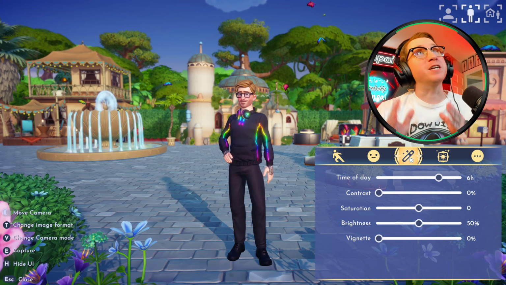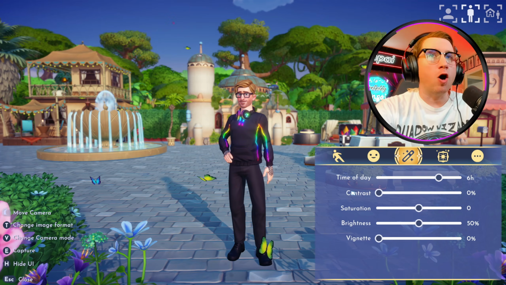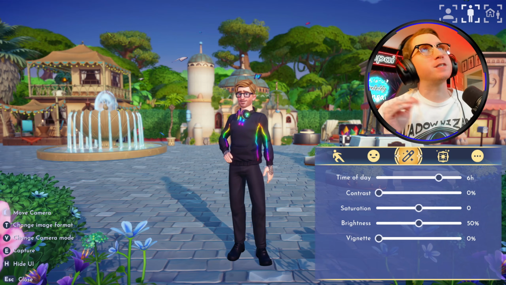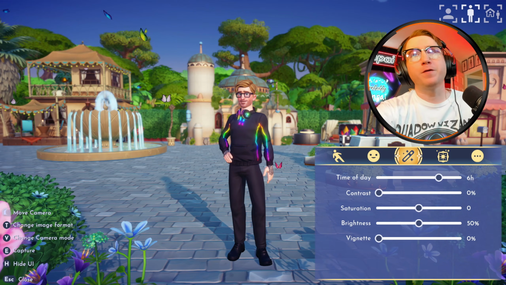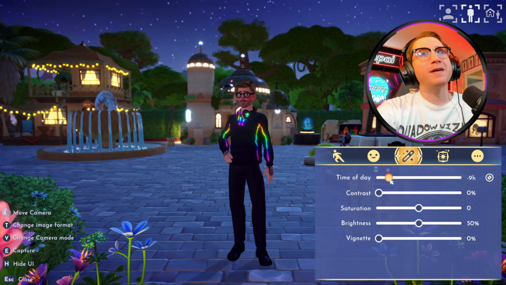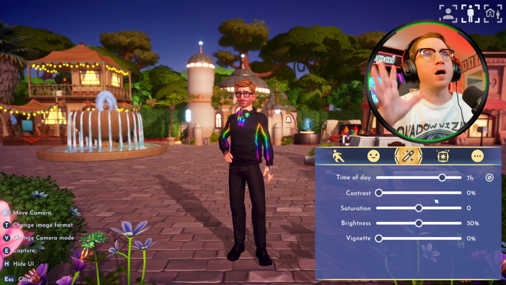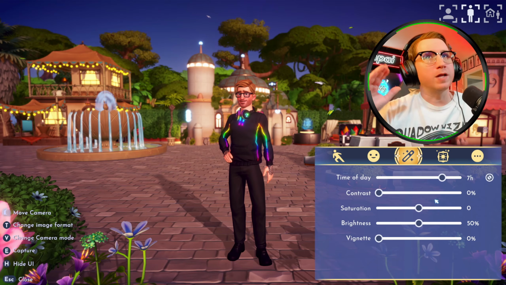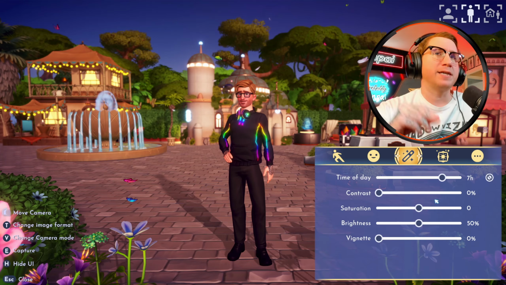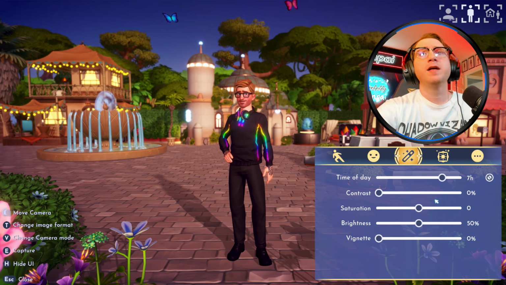This tab offers some incredible utility, allowing us to adjust and customize time of day, contrast, saturation, brightness, and vignette. So we're going to move through each of these sliders and I'm going to show you exactly how they operate. First off, time of day is pretty clear, and this is one of my favorites. One thing I've always been a big fan of is using the sunset time of day to capture my photos. I just love the warm lighting and it just brings a lot of life to the photo, but sometimes it's not ideal, and exiting your photo mode and having to go back into the menu and choose a bunch of different times a day to test what looks best for you is a bit of a headache. That is no longer a problem.